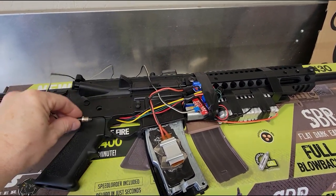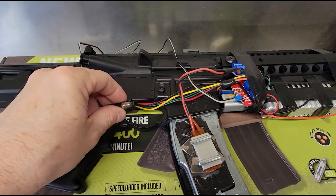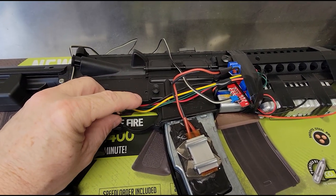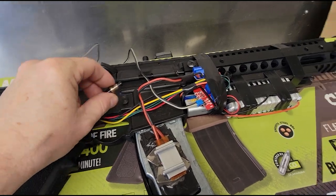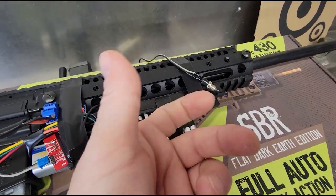So I haven't decided where to put the switch yet. I'm not sure if I want to put it old school, or if I just want to put it kind of futuristic with a button like this, or put the switch up at the front here so when you're holding the rifle you can push the button.